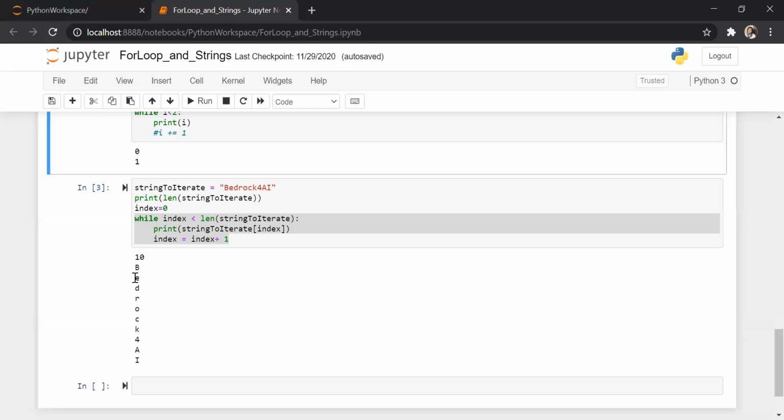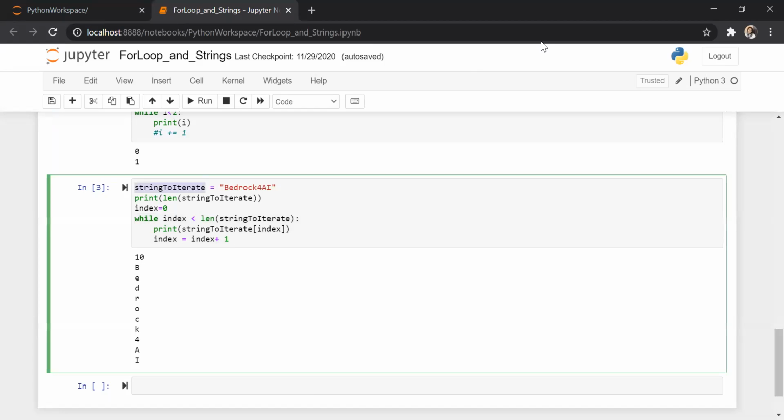Let's take this example only. You are iterating through this string, and let's say I want to break out of the loop the moment I encounter the letter R. Let's remove extra lines of code here.